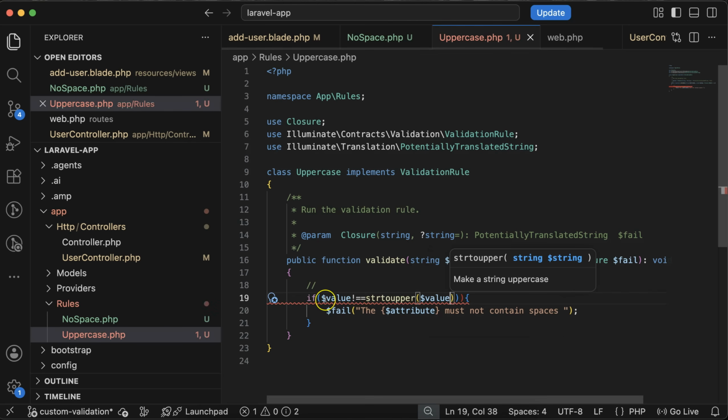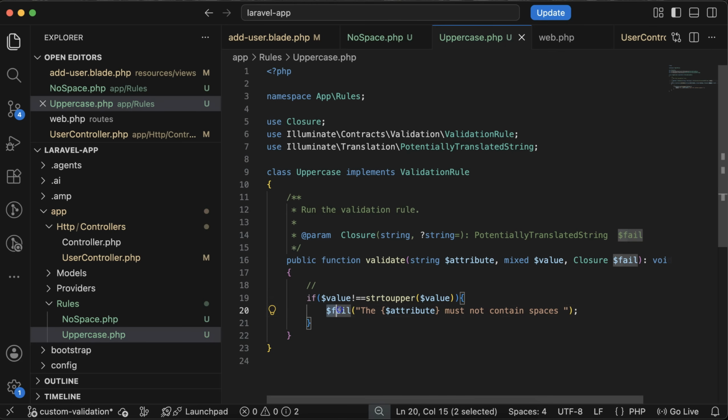So if this $value is not equal to uppercase, like this, let me remove it, one extra bracket, right? Then it will come under this condition, and this validation will fail. And there we can say that this attribute must be in uppercase only, right?